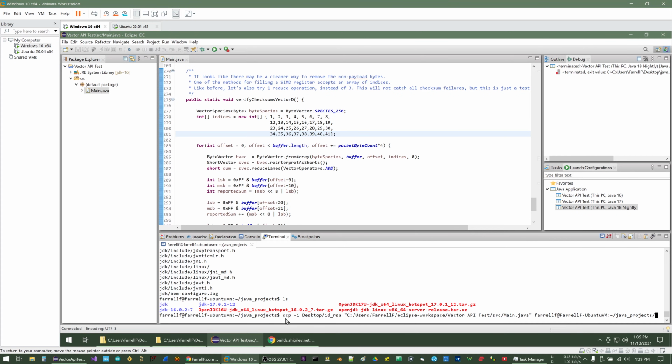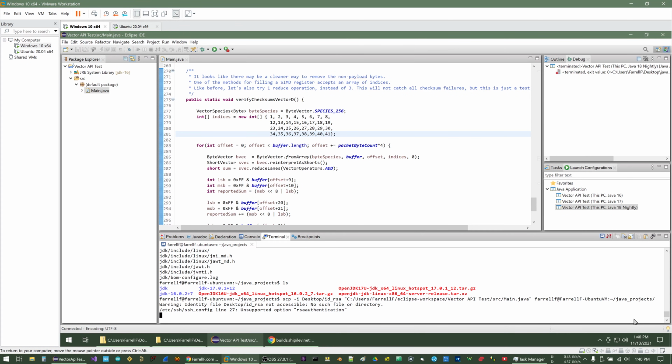All right, so we're using scp, which is secure copy. I'm using keys, so we have -i and then the path to the private key. We then have the source file, which is the Main.java file. We created our Eclipse workspace in the default location, which will be in C, users, your username, and then eclipse-workspace. Then you have the project name, the source folder, and Main.java. And the destination is username, host name, and then in the home folder, I have the Java projects subdirectory. So press Enter.